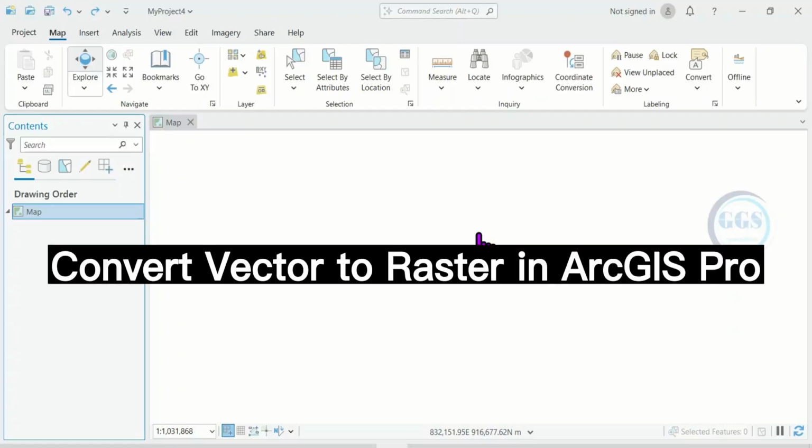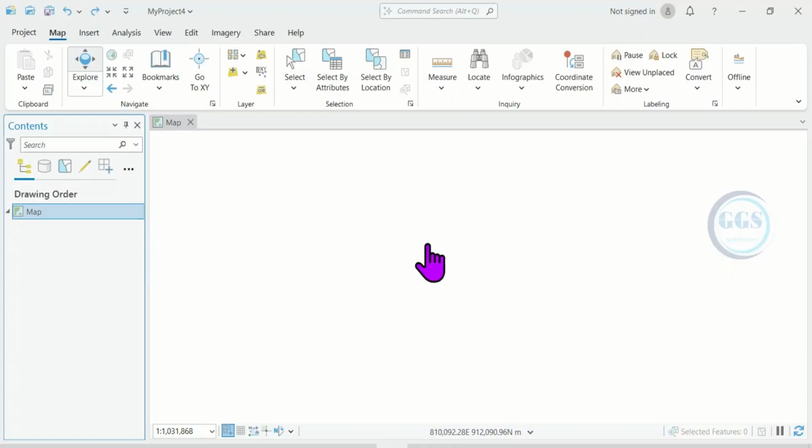In this video, I want to show you how to convert vector to raster through the process called rasterization in ArcGIS Pro. Rasterization essentially is a process of converting your vector data like points, line, or polygon to raster.